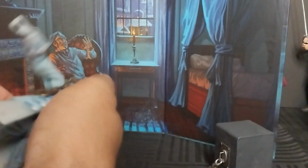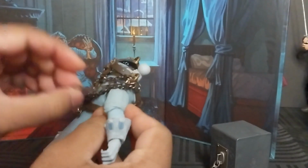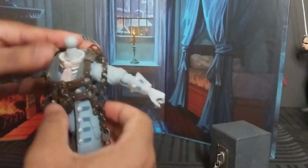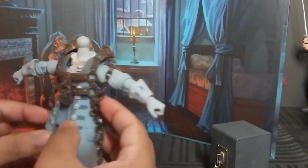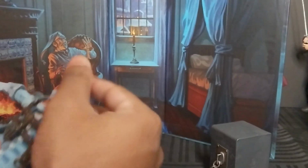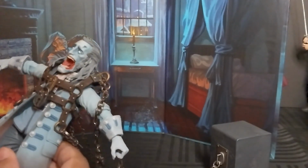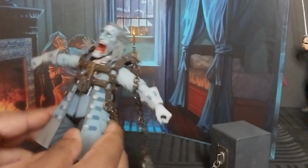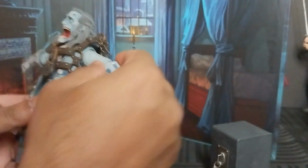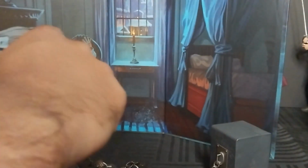I don't own too many, but there's some companies that you feel like you're going to break something when you do this. And when you start fooling out the accessories, you feel like something's going to break. So, no issues at all. Looks amazing. And just put him in a pose right now.